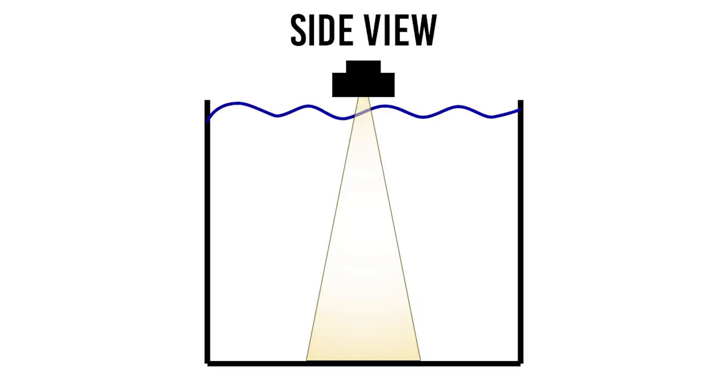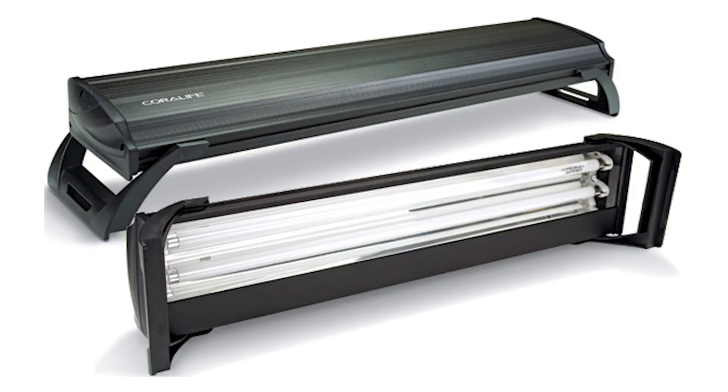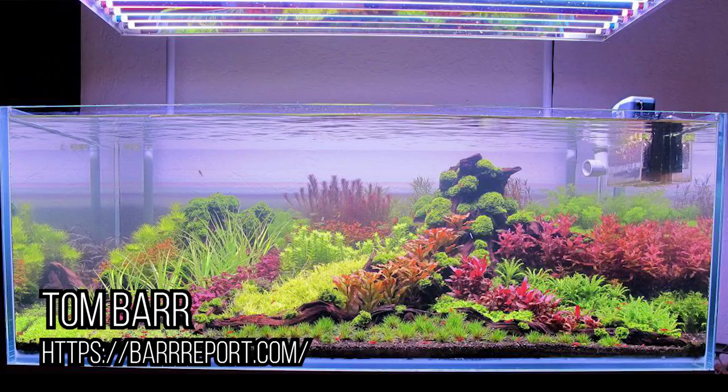The other option is to add more lighting fixtures — now all areas are covered. Note that where the lighting overlaps, the PAR rating will increase, though by exactly how much I'm not sure. This is also why many people like T5 high output fixtures — a 4- or 6-bulb fixture covers a large area with overlapping spreads.